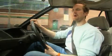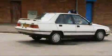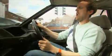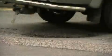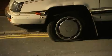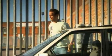I can smell a claim coming on. I love claiming. It might look like I'm cheating, but in reality, I'm just condensing a month's driving into an hour, and I'm far from the only one suffering. Potholes account for a massive 1 in 5 of all mechanical failures to cars, and whilst a new Proton wheel is only about 30 quid, if you've got snazzy alloys or end up with damaged suspension, the bill could be much bigger. I know it's done something to my beautiful car.